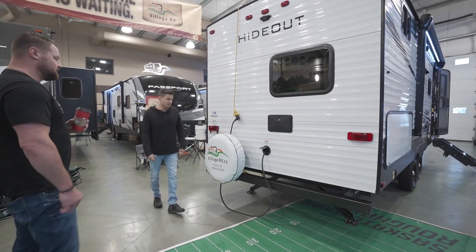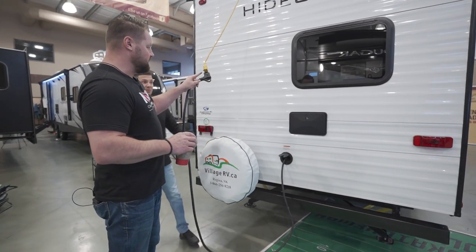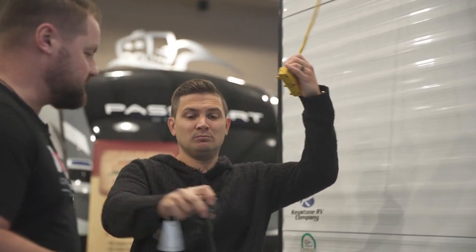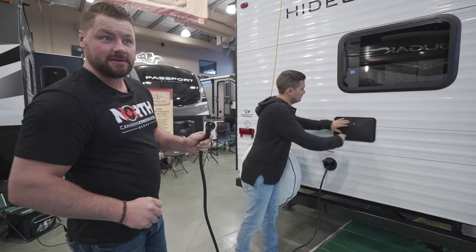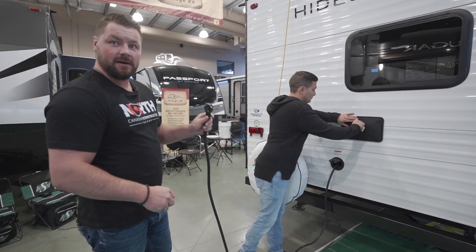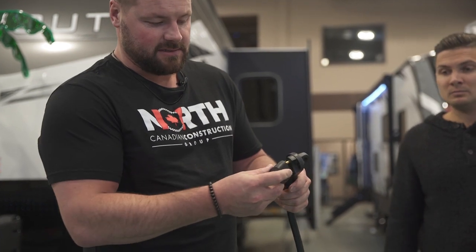Spare tire. Also, this is the power adapter. This has two options for power. So there's 30 amp plug connect. This would be if you want air conditioning. If you don't have this plug-in on your site, you're not going to be able to have air conditioning. This adapter will come with, and this will give you basically lights and maybe a fan.